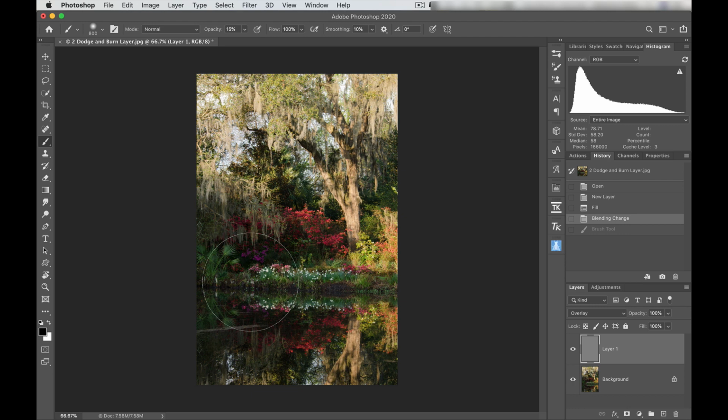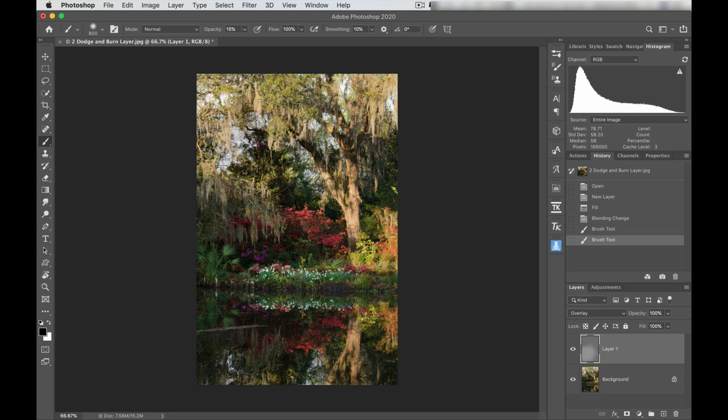So let's do a nice big brush, and make sure we have a soft brush. Yes, we do. And so here we go. Nope, that's dark. Undo that. Type the X key to flip from black to white or white to black. And this is a wonderful way to just come in here and brighten all of that. I'm going to type the X key. I'm going to darken this.